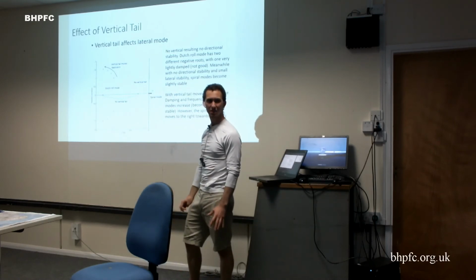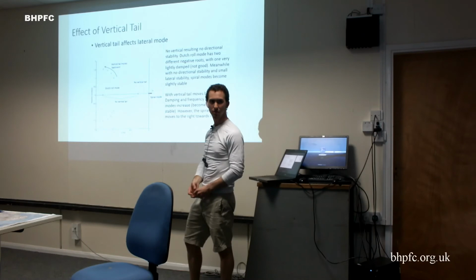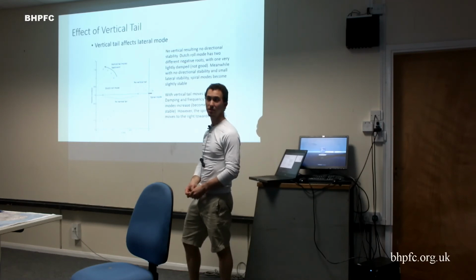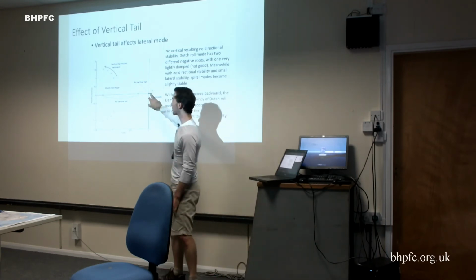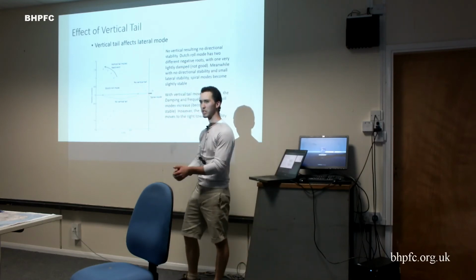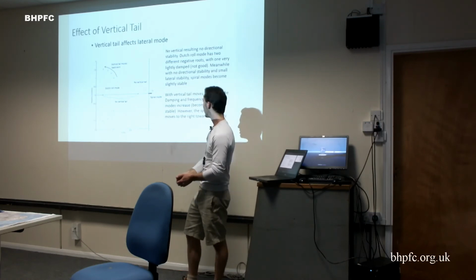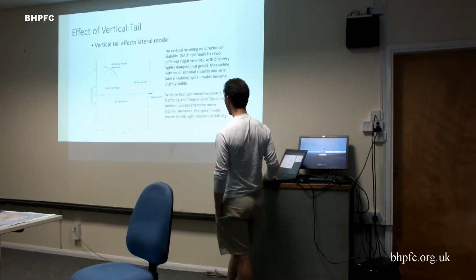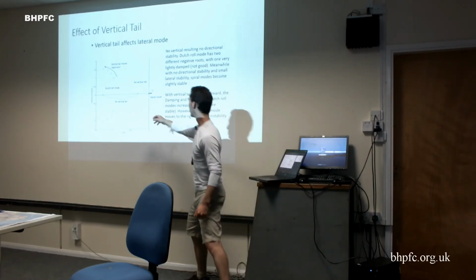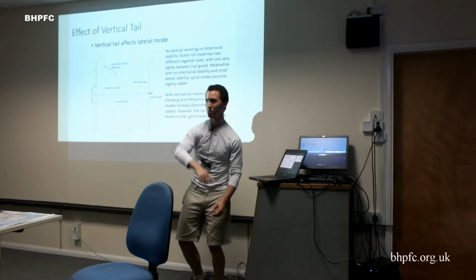Maybe just a note to add as well. For the spiral mode, it is only just unstable, so it's very slowly diverging. And in fact, there are many aircraft that are flown today with a divergent spiral mode. It's just very slow, so you can add a control input. Yeah, because it's not oscillatory. So for a pilot to deal with something that's not oscillatory, it's actually relatively simple, because you're not going to fight dynamically with your plane. So yeah, it is actually possible to control an aircraft that is spirally slightly unstable. Because if it's too unstable, if it will be all the way here, then that would mean any disturbance will cause it to just roll in a spiral.